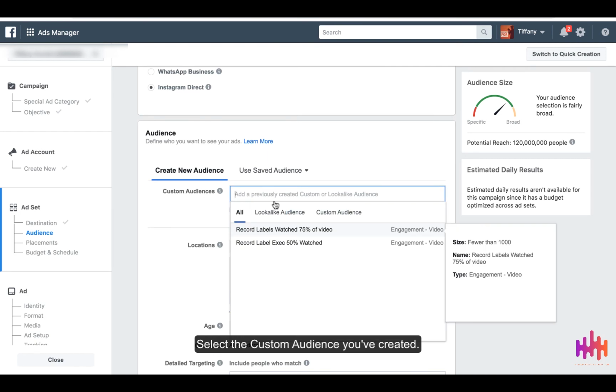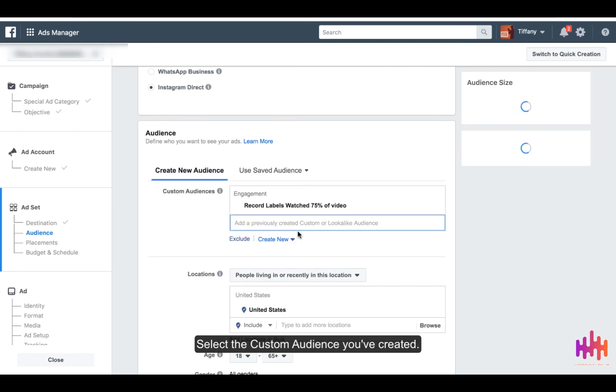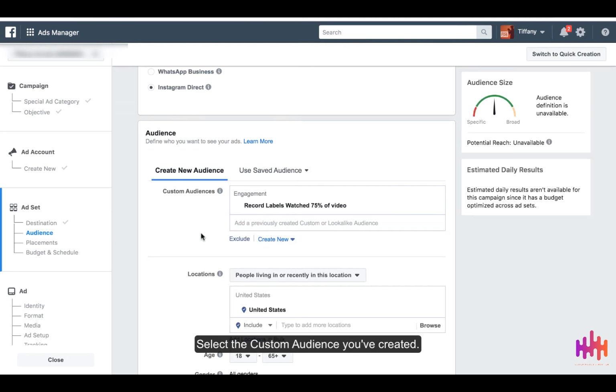Here you're going to select record labels watch 75% of the video. So the record labels who have watched more than 50% of the video, those are the people who are most likely going to click on your ad and converse with you on Instagram.